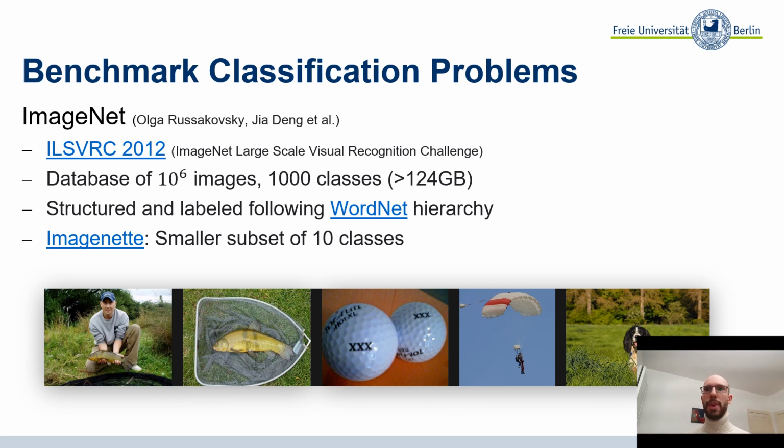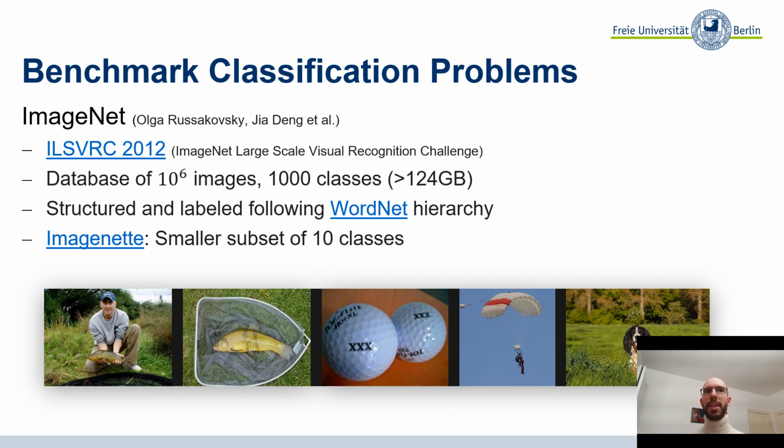But of course, even Fashion MNIST is a toy model. That's not the kind of problem that we really want to solve with more advanced architectures. Something more challenging is ImageNet, for which there was an ongoing competition until 2017. The ImageNet dataset consists of 1 million images with 1,000 classes. In total, that makes for 124 gigabytes. So I think it's very easy to see that this is a far more challenging problem than MNIST, for instance.